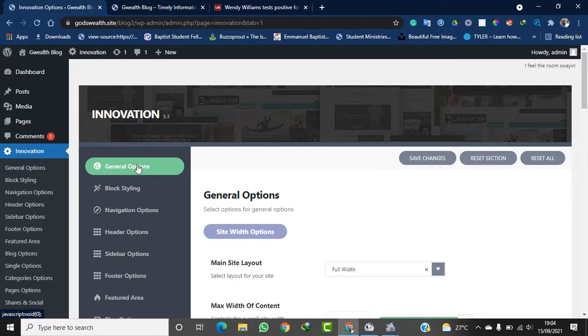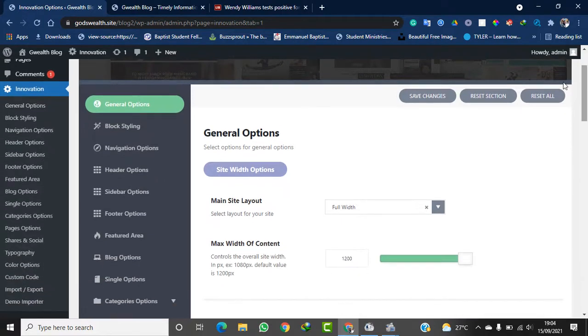We won't really be touching most of these options. We'll be talking about the ones that really matter to our designs. You can easily manipulate it to your taste. It is left to you, but I'll be showing you the key things you need to know here. So we have the general option, and under the general option, what are the things we can set?